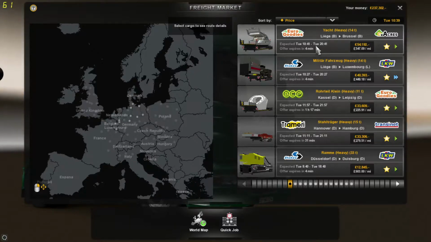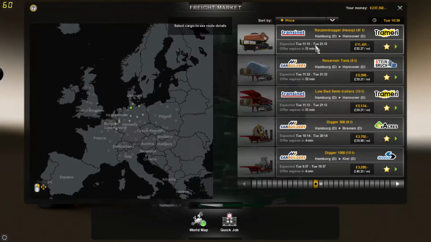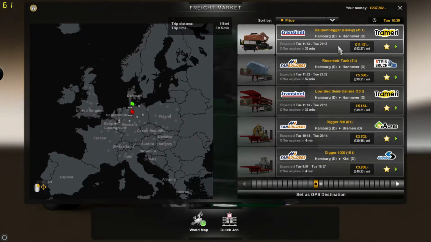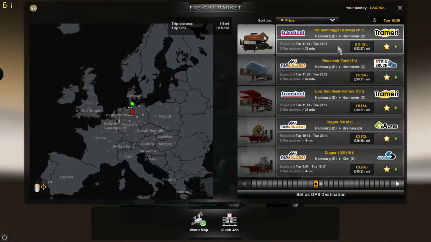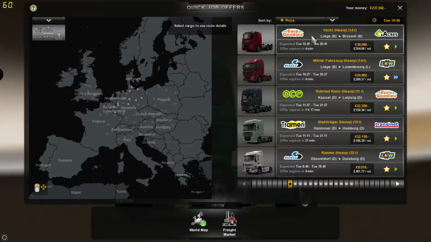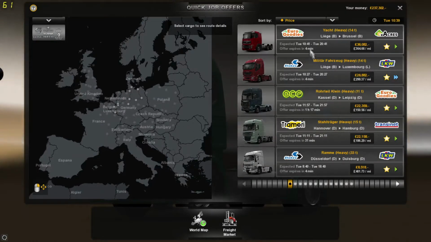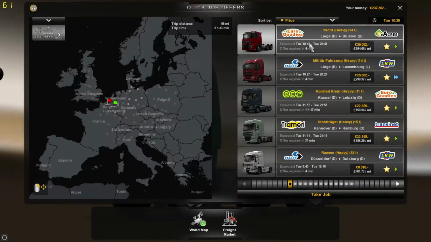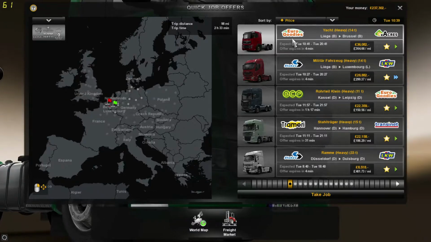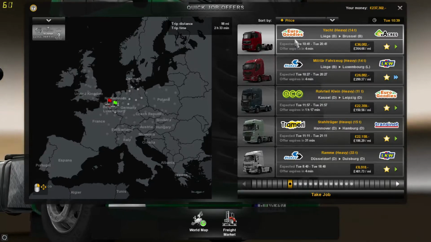So we've got a 54,000. Well, let's see what we've got locally first. Locally, we've got an 11,000 trip from Hamburg to Hanover. We keep doing that trip, it's quite boring. So we look at the quick jobs. The quick jobs, 36 versus 10. I think we'll take that one. It's a very short one and it's the yacht, so it's a good earner. So we'll take that one.